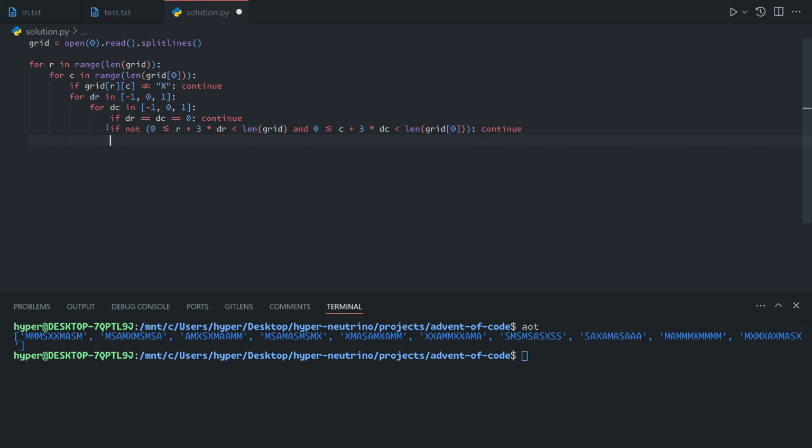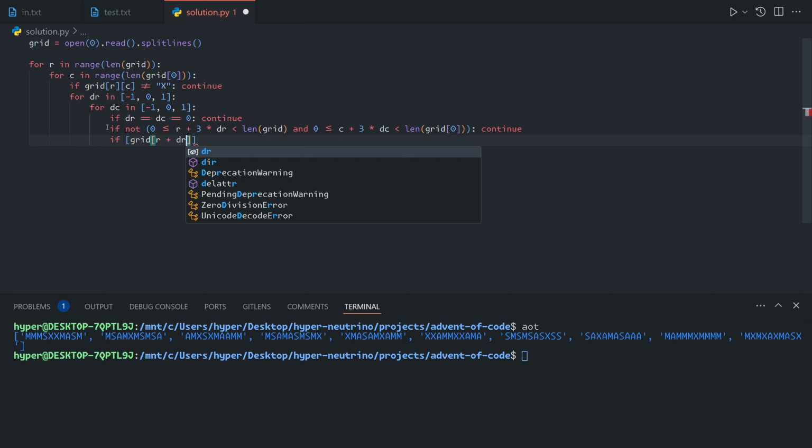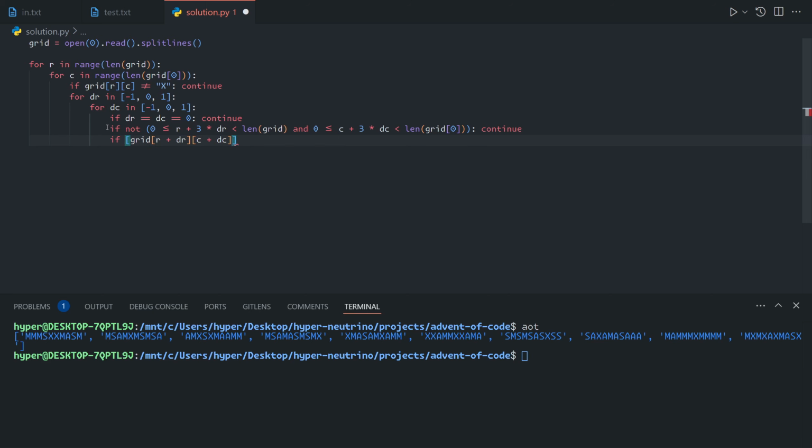So now that we've made sure that our endpoint will end up within the grid, we can check the 4 letters. The way we can do this is grid[r + dr][c + dc].